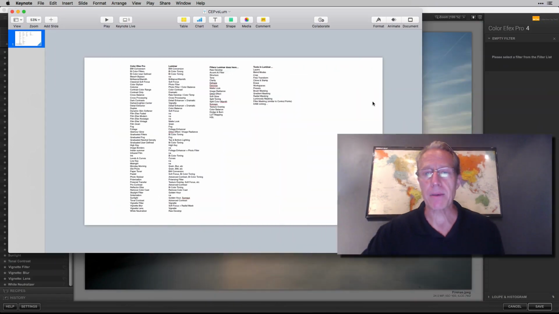And Color Efex Pro was great, and to be honest, it is great. It's a great product. It's got a lot of filters. As the name implies, it's great for applying color effects to your photos. Now, that's the same thing I do in Luminar, but they do them differently. So I'm going to jump in and talk about some of the differences between the two, and also then show you some of the differences between the two. So let's hop into that.